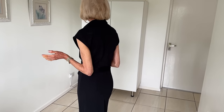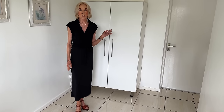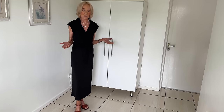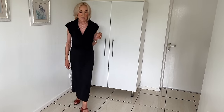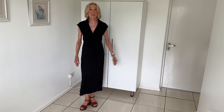This does not crease. You can wear this during the day with flats, pop on some heels in the evening, and you're good to go for dinner. This is a simple one-piece wonder. And if you're traveling, this will be your travel friend because it is not going to crease. I think you can actually just wash this and hang it and you're good to go as well. It's just effortless, absolutely effortless.